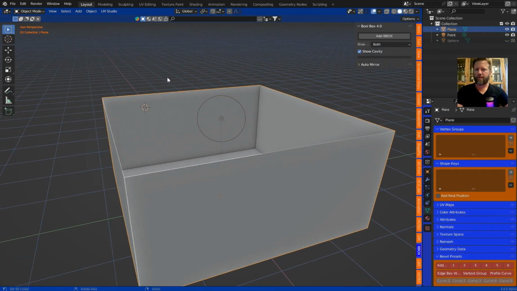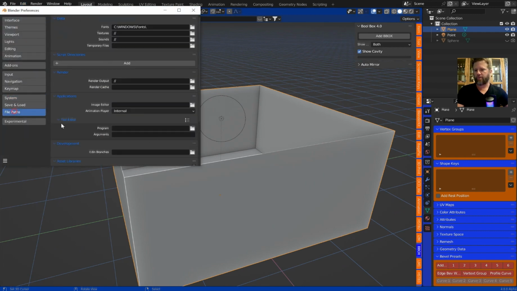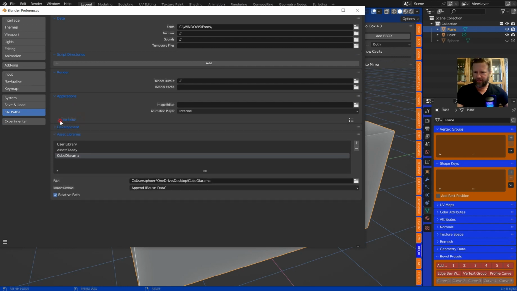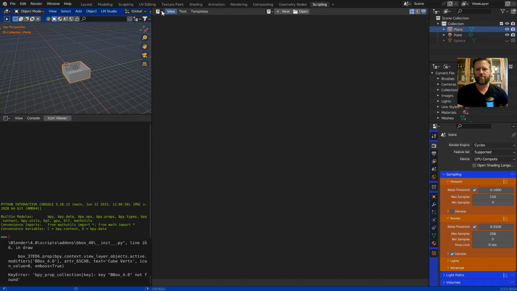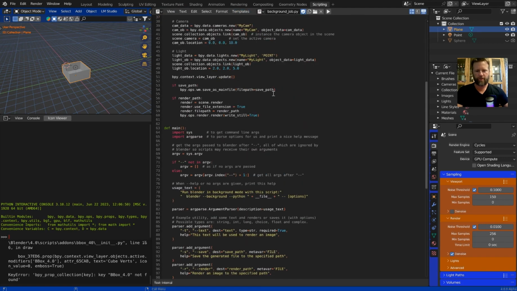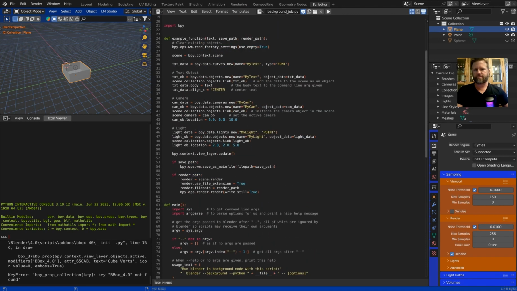All right, and we have another noteworthy update under the edit and the preferences. And we go under File Paths, and I'll just pull this out so we can see it. We now have the text editor where you can externally edit your code. You can have arguments as well instead of using the base scripting workspace provided by Blender, which is, you know, okay, but ultimately you want to have something external, something more powerful that you're using. Now you can do that.